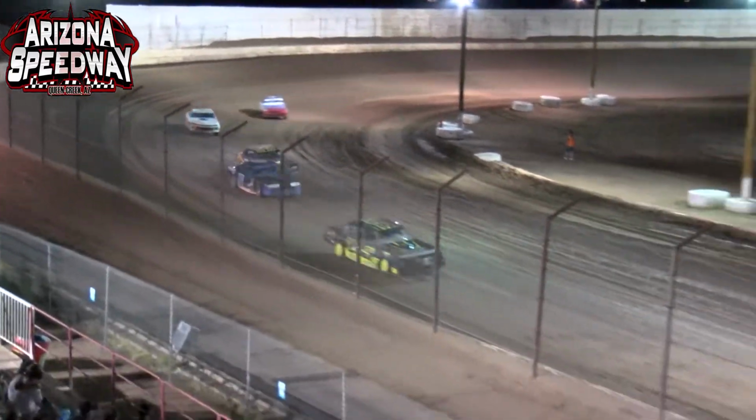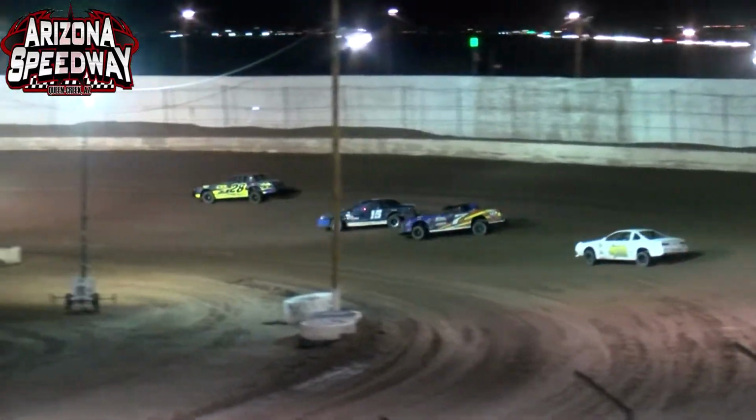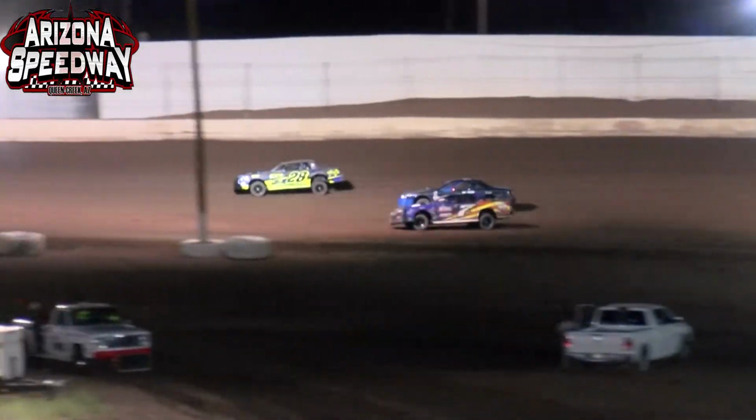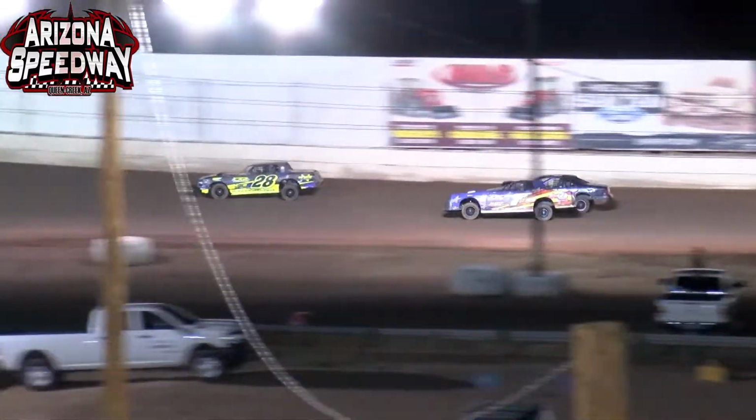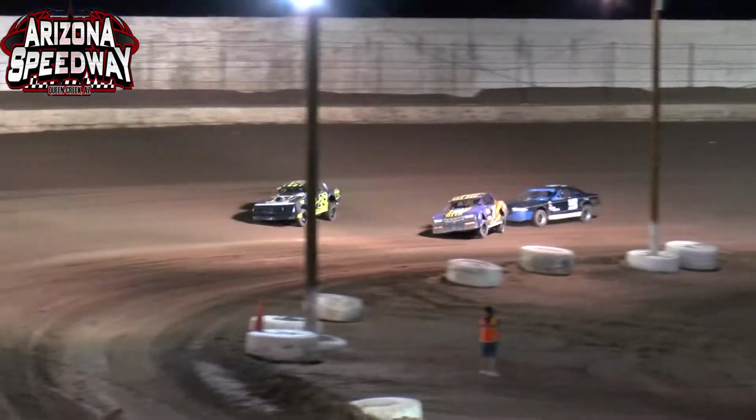It was Brody Center. Had some issues during the hot laps earlier, actually during wheel packing. He didn't make it to his hot lap session. That 28 had to get the hook to come out and take him off the racetrack as Zach Madrid diamonds off turn number 2 and pulls down the inside of Dennis Lozing. They go side by side, drag race for that second spot. Madrid going to try to slink past him. He'll do that going into turn number 3.